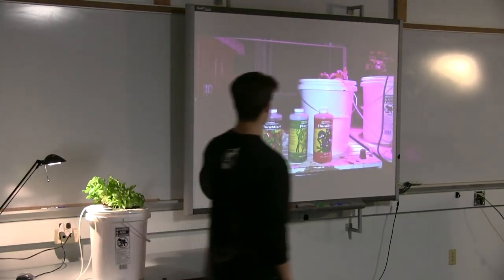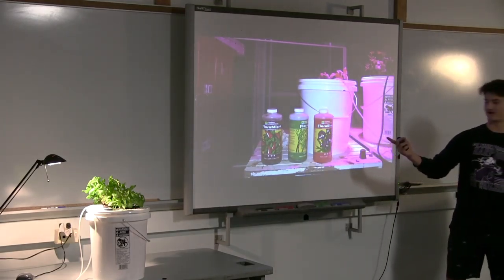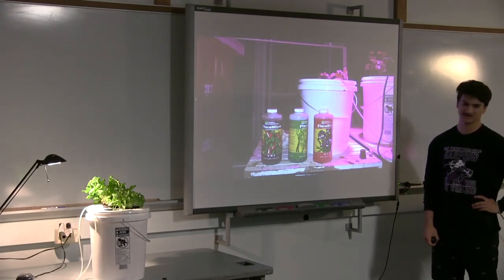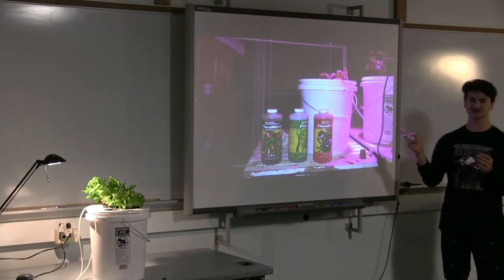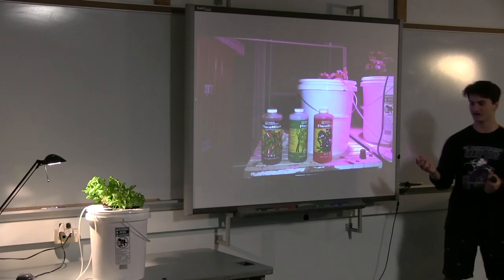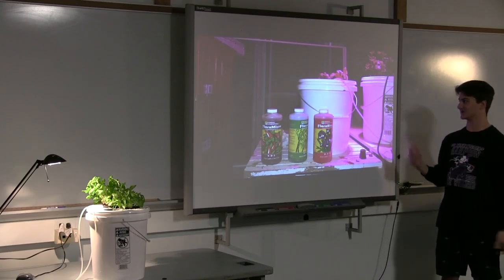So Flora Micro, Flora Grow, and Flora Bloom. Flora Micro is like the foundation of this three-part system, basically. And what that does is help the plant start. When you administer the amount of nutrients, it differs on the size of the plants and what type it is so far. So if you have a little seedling, you're not gonna jack up the nutrients, or you harm it, you just kill it.